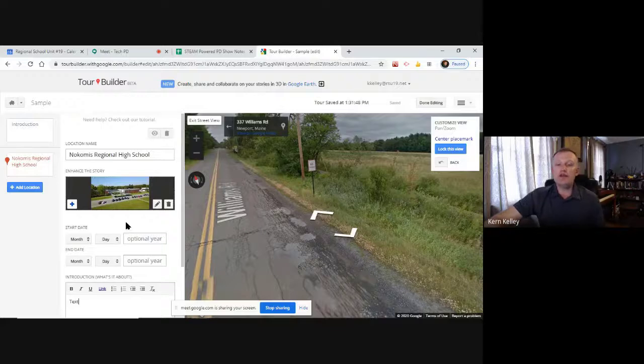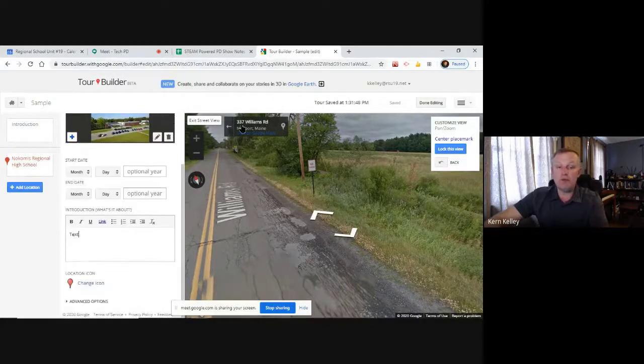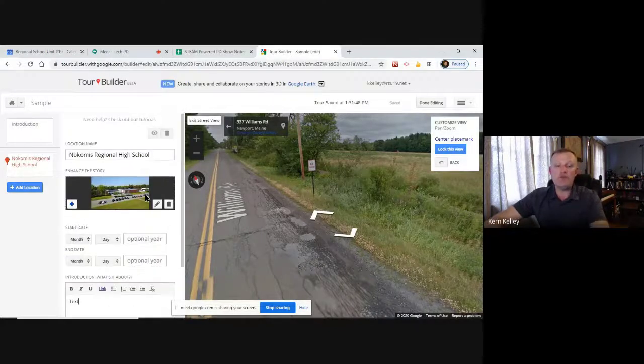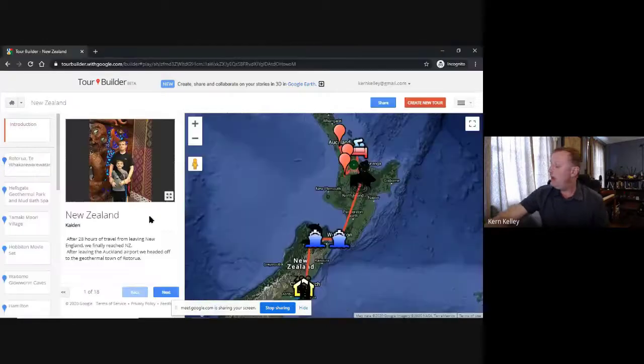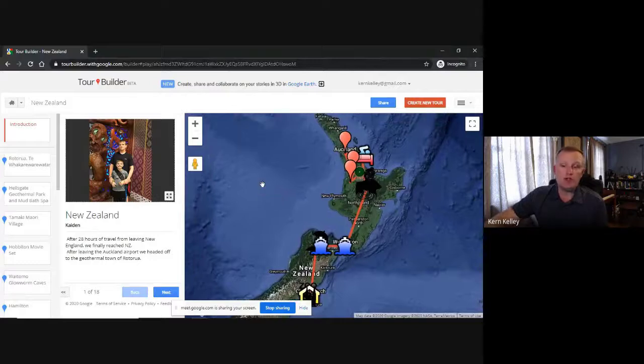I'm going to show you an example. This is just kind of as we're making a tour right now, but this is one that actually we've done. So a couple of years ago, I was fortunate enough to take my family to New Zealand. We did workshops there with my kids and so forth. And one of the things that we did as we were leaving, my mom, their grandmother told one of the boys, I think Kaysen, you should really write a journal while you're traveling around and doing all this stuff.